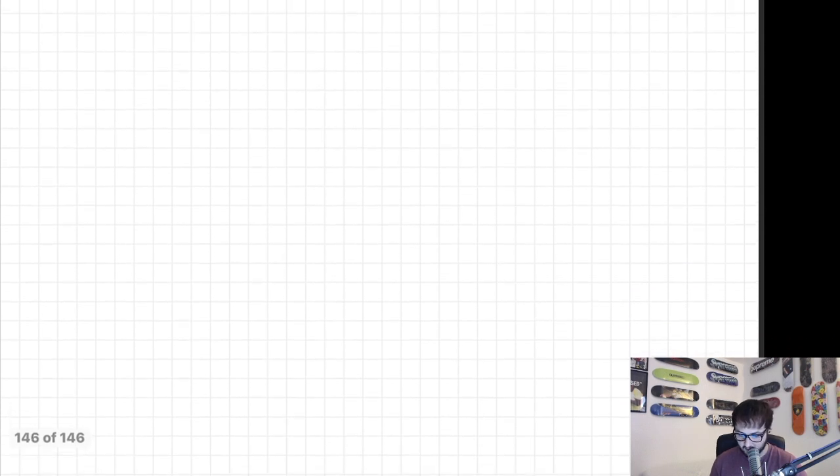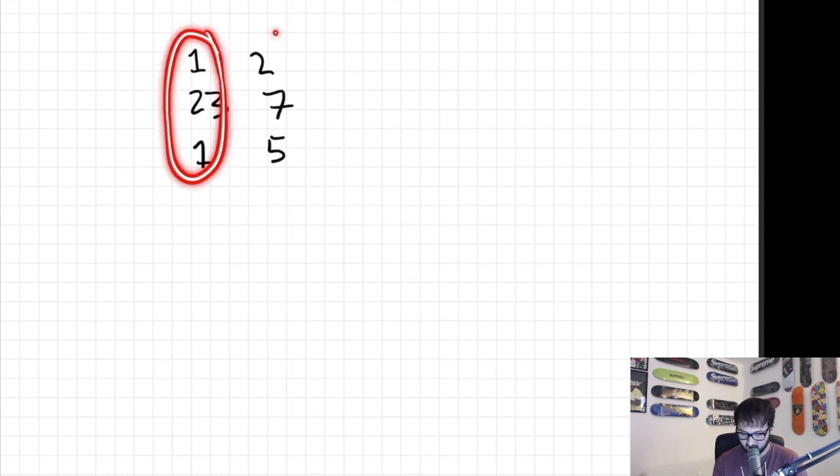And what does that mean? Imagine you have an array of numbers, or a matrix of numbers, like 1, 2, and down here you have, let's say, 23, 7, and then you have 1, 5. And you want to output that to the screen nicely so that you have one column of these and one column of these.